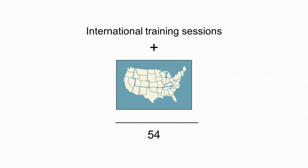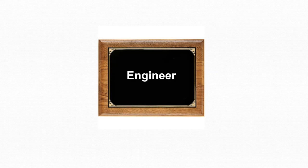But before we go on, I want to establish a definition. Most people who attended my training sessions were indeed degreed professional engineers in various fields. However, many attendees, although they were not degreed engineers, had advanced science degrees. They're very intelligent people, very knowledgeable in their subject matter. So to simplify things, for our discussion today, I'm going to consider all these individuals as engineers, even though they don't carry the shingle that says, I am an engineer.